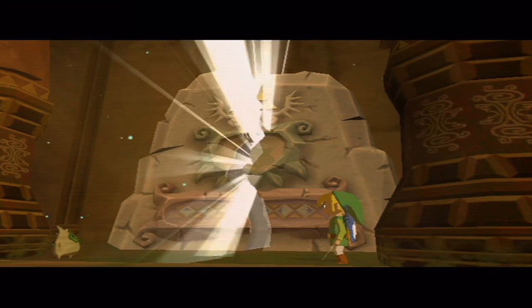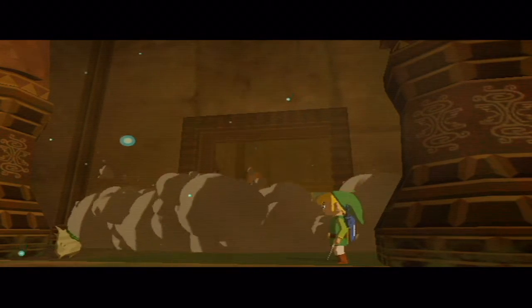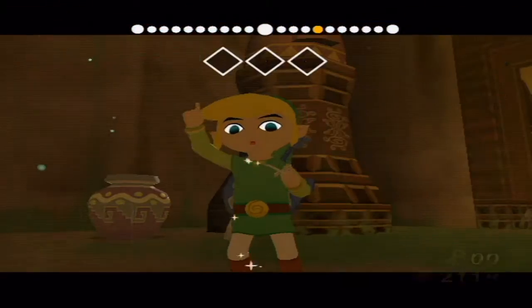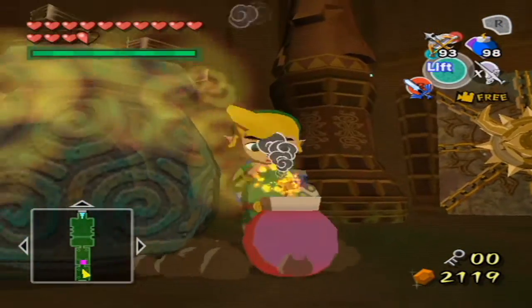And violent explosion now. Yay! I'm happy. Explosions always make me happy. And at this point, we don't even need Makar anymore, so I'm just going to leave him here. And there's our last teleportation pot. So let's go ahead and blow that up.